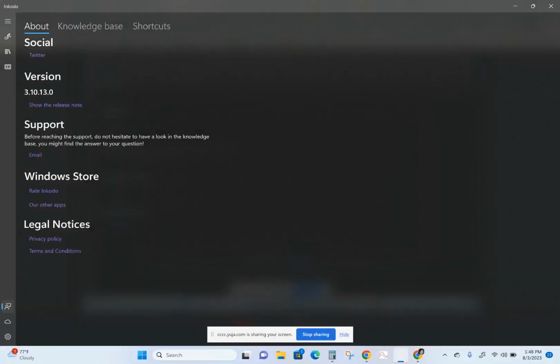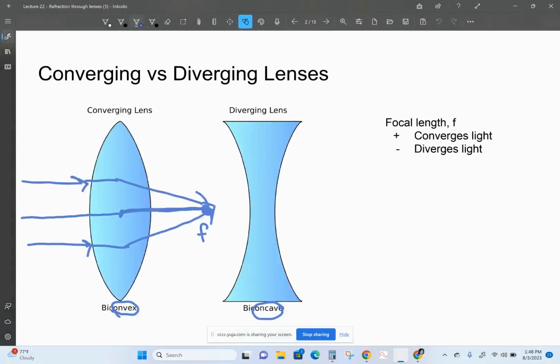A diverging lens, on the other hand, is a little different. Here's its principal axis. Let's say it has a focal length here. If light was coming in from the right side into the left, or going from left to right, the focal point would be here. The focal point would be on either side, right? Let's say it's 10 centimeters. But when light goes through this, it's going to hit the center and then diverge away from a common point, and that happens to be the focal point on the other side. So it hits the center and diverges away from the focal point.